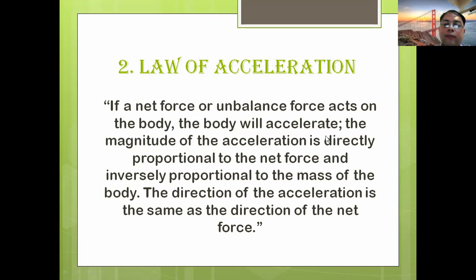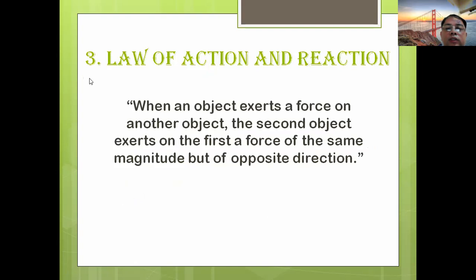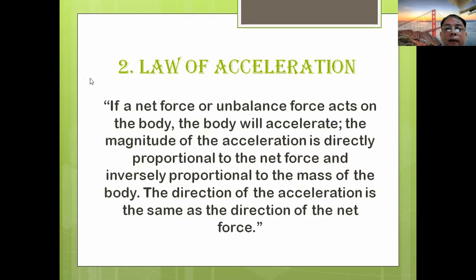Now the magnitude of the acceleration is directly proportional to the force, but it is inversely proportional to the mass of the body. The direction of the acceleration is also the same as that of the net force. Another way of saying the law of acceleration is that mass and acceleration are inversely proportional. So this is the second law, and again, the second law is about an equation, which we call F equals m times a.